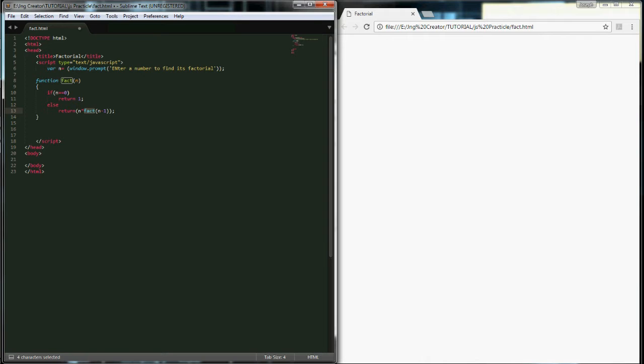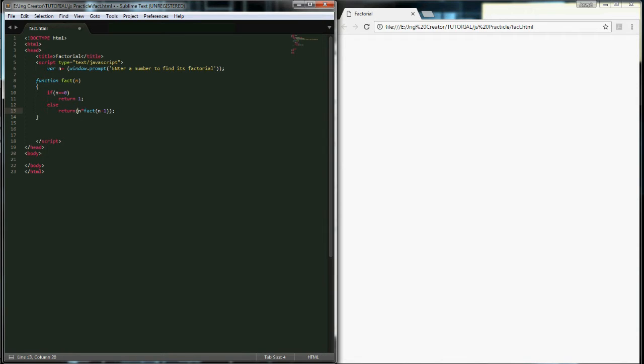At that moment, this fact, as it is the name of the function there, will call back this function, and the n becomes 4. When the n becomes 4, this n of 5 is still there. It will be now 5 into fact of 4. You understand how it will happen?